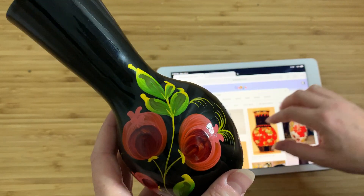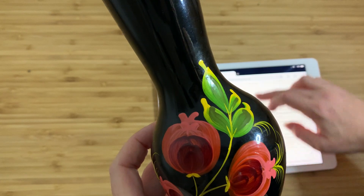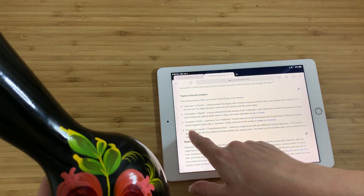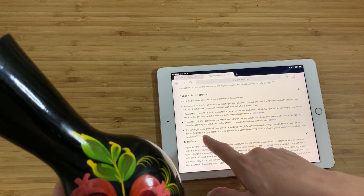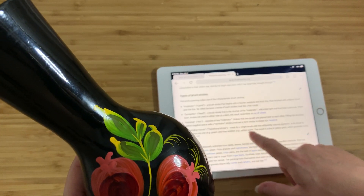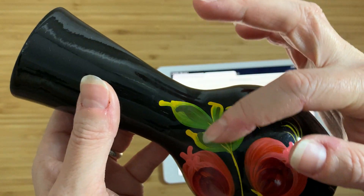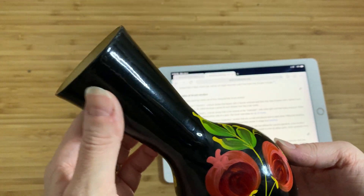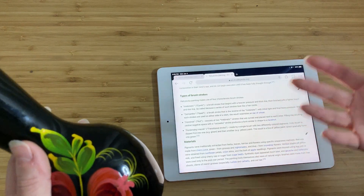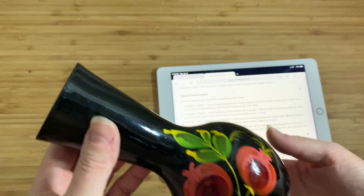A really nice thing about reading about Petrykivka as an art style is that they have specific names for all the different brush strokes. One I really noticed was a thing called Parachidny Mazoc — the transitional stroke made by a single brush with two differently colored pigments. A dry brush is dipped first into one color, e.g. green, and then into another, e.g. yellow. The result is a line of yellow paint that gradually turns into green — and that is exactly what you can see here on the edges of the petals and leaves. You can read a Wikipedia article and then pick up the object and there it is, a living example right in front of you.